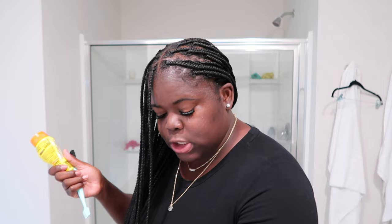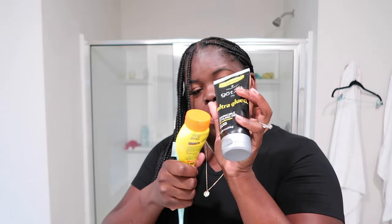The spray actually works, but I don't like it because I feel like when you spray the yellow spray, it goes to a lot of places that I don't need it to go. I haven't yet been able to get this to work, so I don't know if it's me. I gotta get this in the yellow bottle.